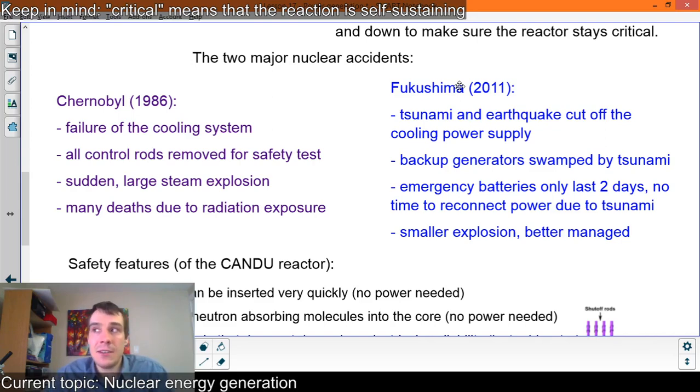So nuclear reactors have backup systems. Fukushima had backup generators. The problem was that those backup generators got hit by the tsunami, and so they didn't have their backup generators. That's okay. They had a backup to the backup. Those were emergency batteries. So they had 48 hours of emergency cooling power to keep their reactor cool.